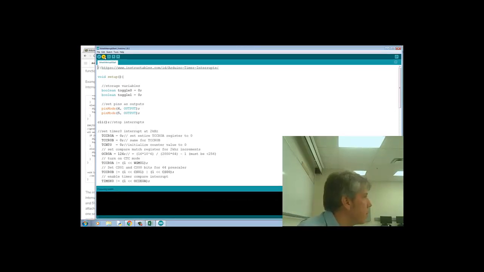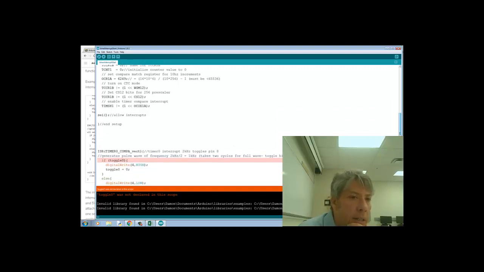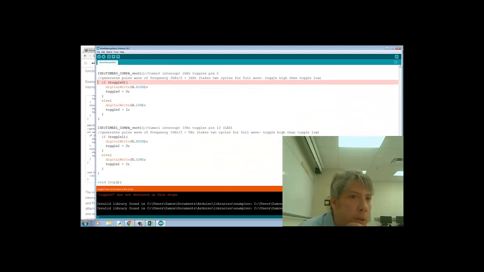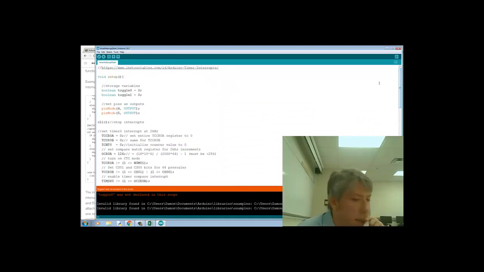So compiling sketch, what does that mean? What does it mean to say that it's compiling the sketch? It means it's converting these instructions the chip can't understand to something it can. That's what it means. It says toggle 0 is not defined. Well, toggle 0 is a variable that is used inside of an interrupt subroutine. What did I tell you about variables that are used inside of an interrupt subroutine? Do you remember? They need to be declared volatile.